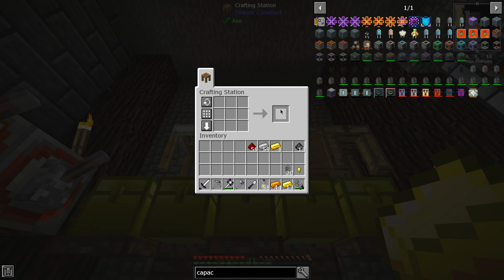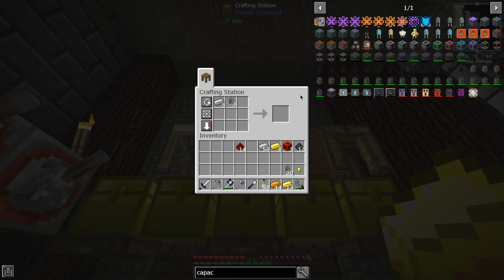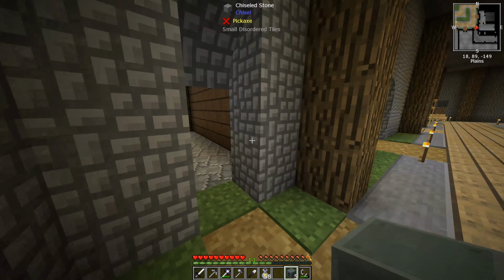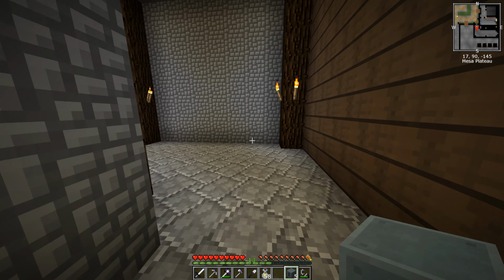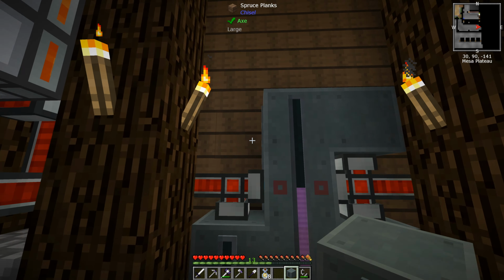Well, there's our 20. And requires 5 blocks of redstone. 1, 2, 3, 4, 5. Oh, we might just have enough here. We don't want the upgraded one. We want the regular one. Okay, cool. Actually, didn't we need 6? I think we needed 6, and I've made 5. We'll find out. This should at least solve our problem anyway. No, we only needed 5.